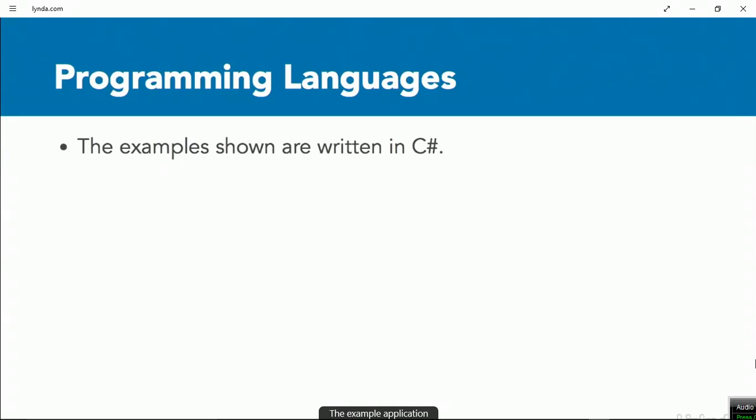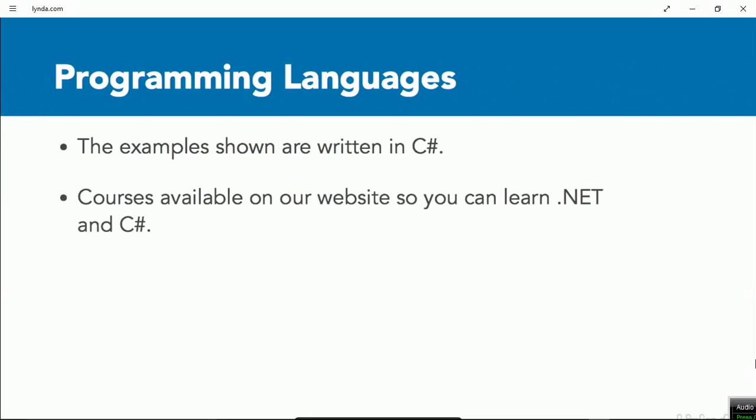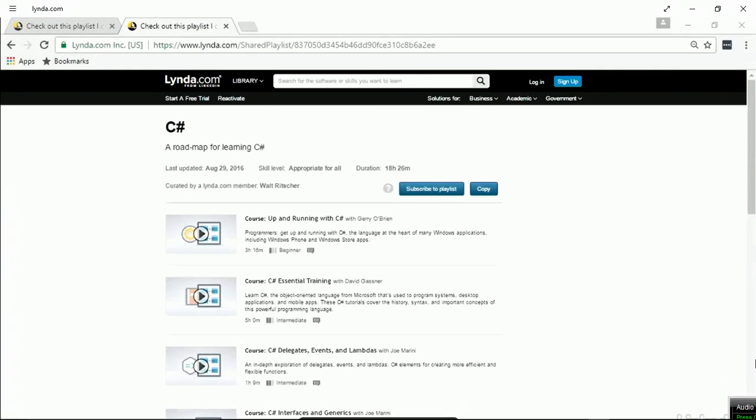The example application code for the course is C#, so naturally I'll be working with solutions and projects that contain code. I usually program in C#, so that's the language I'll use in the course. I assume that you know .NET and C#. For this course, a competence in .NET types and type members like properties and events is helpful. If you want to learn more about C#, there is a playlist on our website that lists all the relevant C# courses.